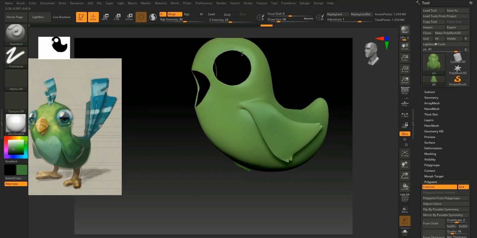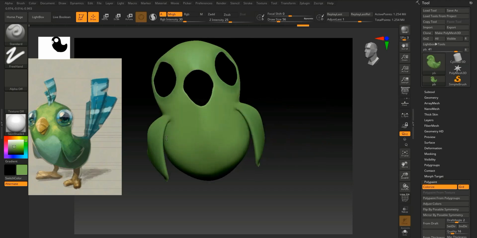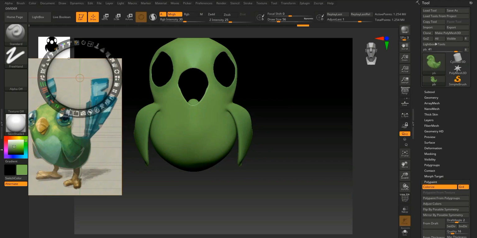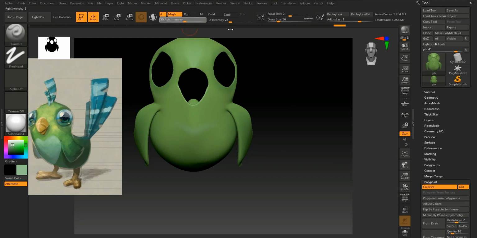All you have to do is notice your reference. You will have it. Increasing the Z, picking the color. We're going to draw the heart. So increase the intensity.